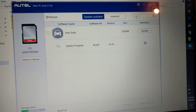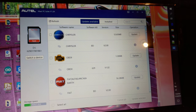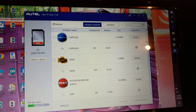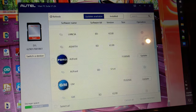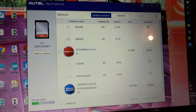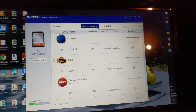I'm going to start pushing the updates into it. I guess there's not too many that can be updated right now, but we'll see what happens. Once that main system update's installed, it gives you all the other options for all the other updates that are available for it. Looks like a decent number of updates on it, so I'm going to hit select all and push them all onto it just in case. Okay, all the updates are done.